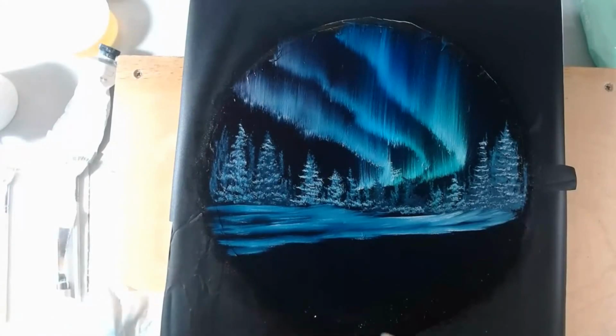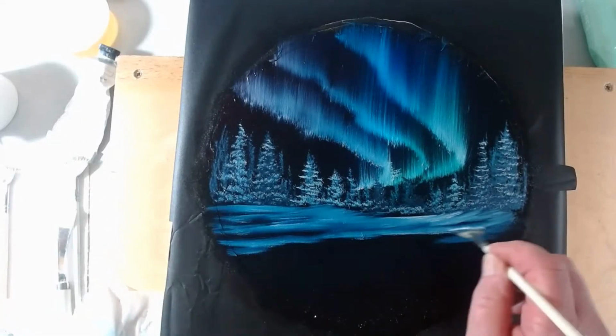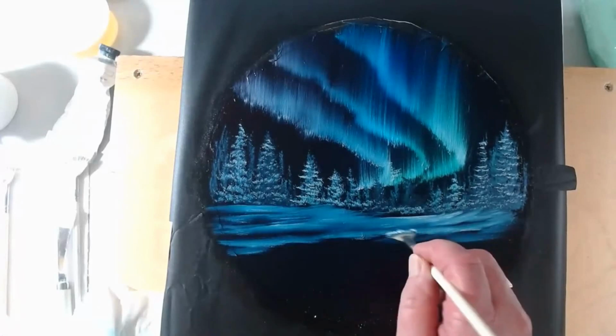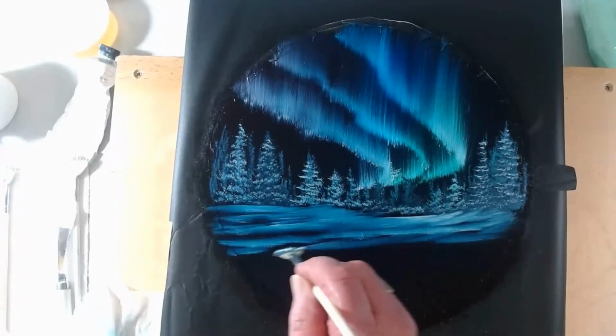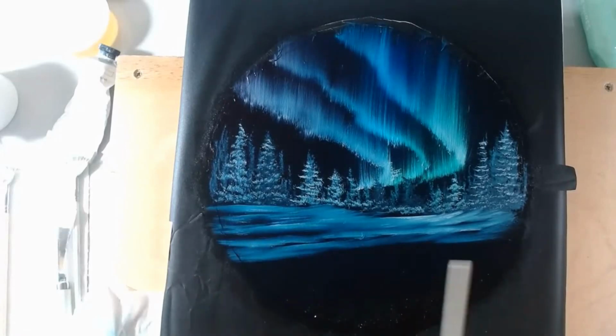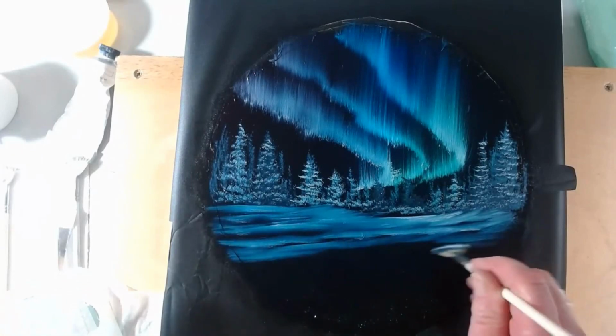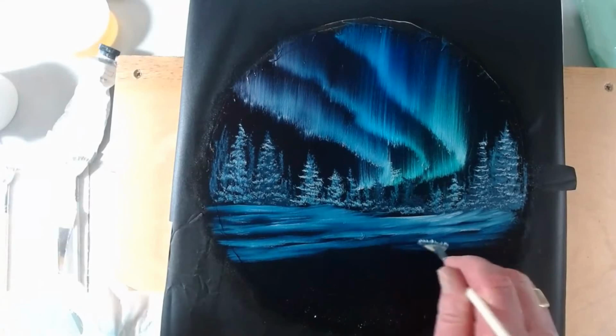You see, so I've got some nice kind of patterns and shapes in here, and it means that I can let my brush run out of paint. And I can think about coming in from the other direction. I can think about laying in a second bank of snow coming in the other direction. Let me just run this out a little bit more.